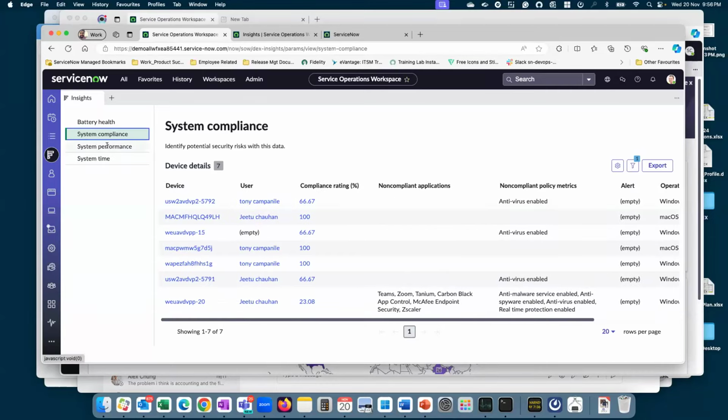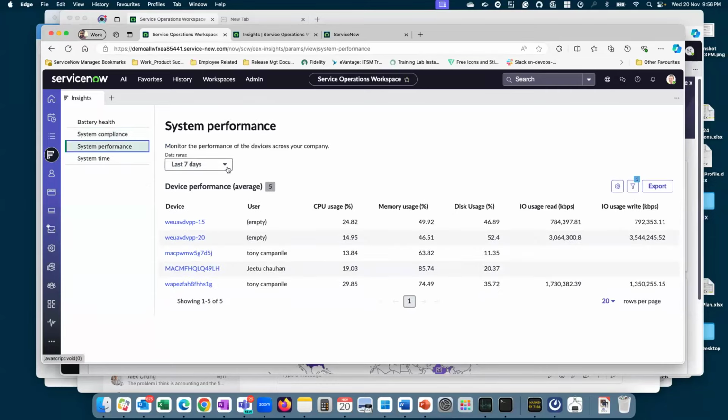If I move further, what else I can see is system performance, which is a nice view where I can see at my organization level how those devices are performing. What does their CPU usage look like? What does their memory usage or disk usage look like? I can clearly detect here that some of the devices are really overutilizing memory.